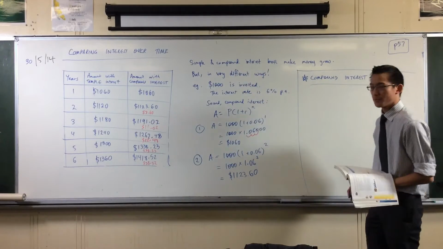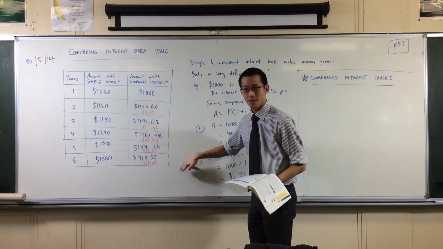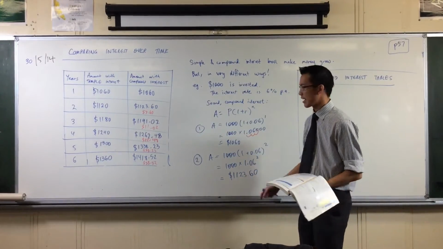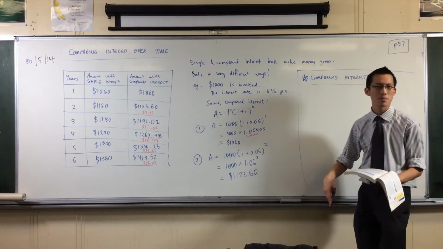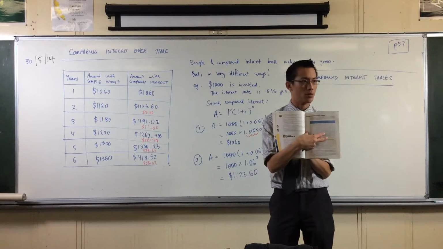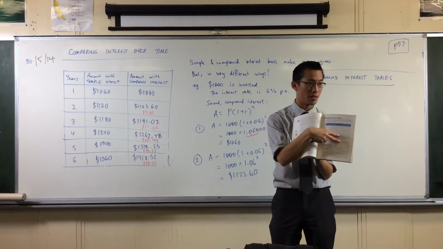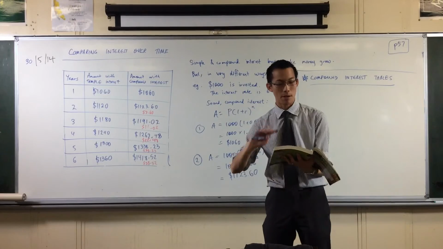Look up for a second. See this process that we did. To build these numbers, it took us a while, didn't it? Like, we had to do this working, then we had to get the calculators out, and you got to do it many times and so on, and it's quite a time-consuming process, right? These tables are designed to speed up that process, right? Make it a lot simpler, and you can crunch numbers out much more quickly, okay?